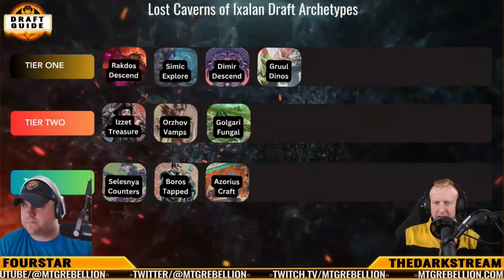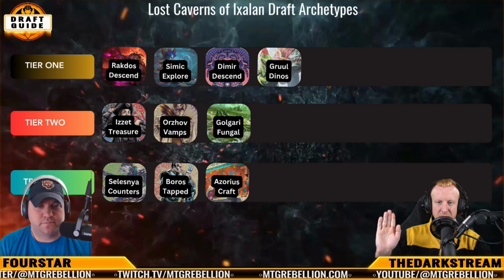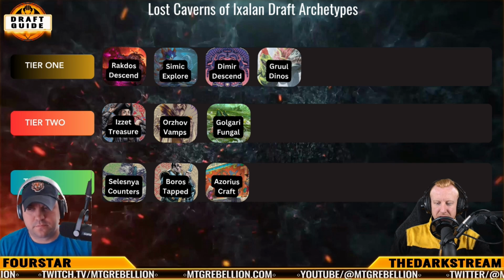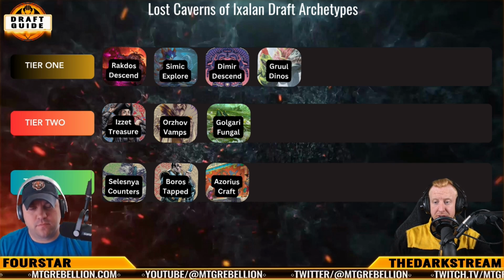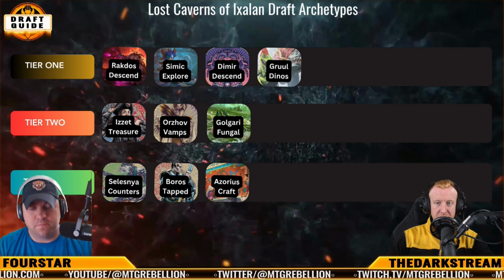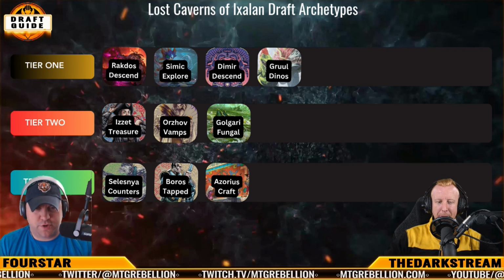Fair. Now, I look over here at the tier list and I see that the 3 at the end are all based in white. Do we think that white is a lower power color? Because I'm noticing in the commons that we had 3 white commons there and only 1 blue one. And yet blue is pushed quite high. 2 of those are in tier 1. So where are we at with that?